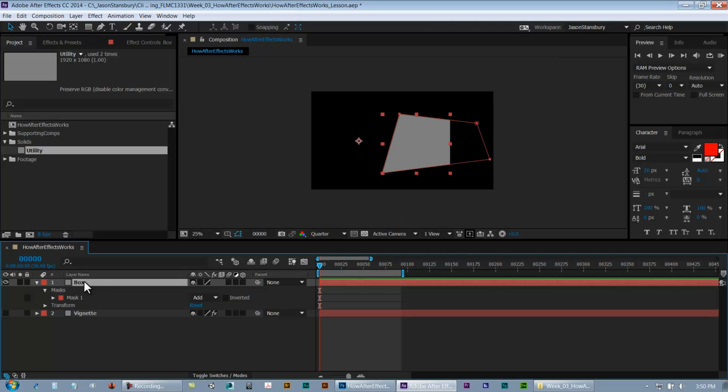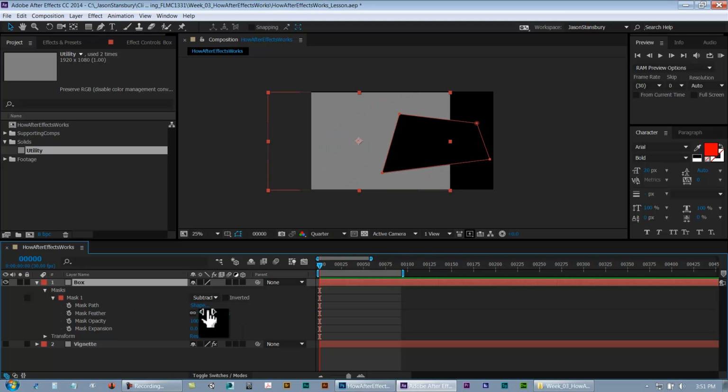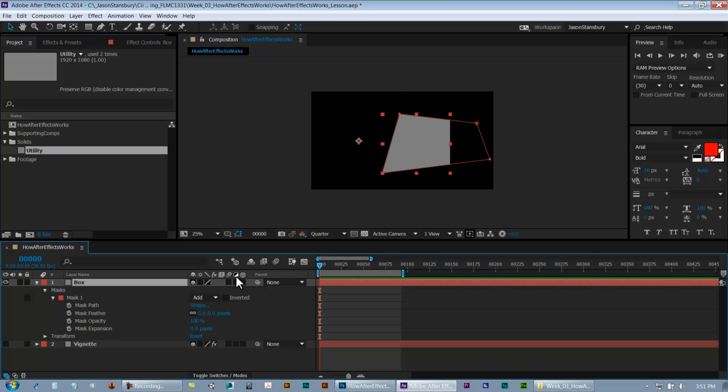So that's a problem. And if you look down here, you have your mask, you have your different ways you can troubleshoot things. You can add the mask, you can subtract the mask, and that kind of shows you how far this solid is moved over. And that's why we had it cut off here. And you can intersect stuff, so it gets really powerful tools in here for such a simple thing.